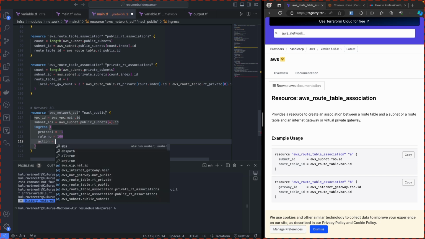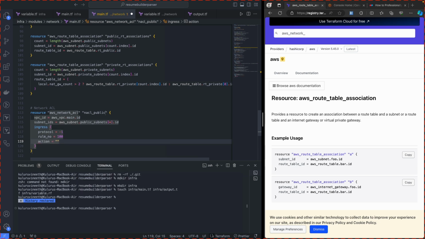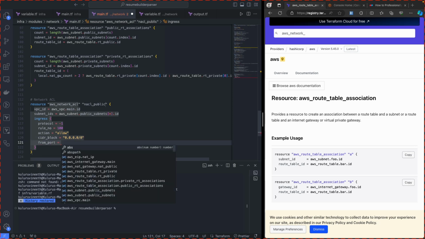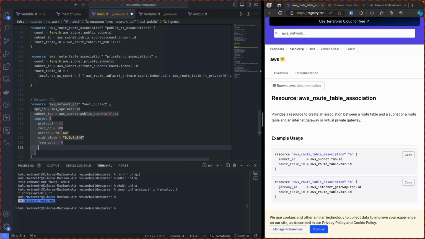As I mentioned, I'm not going to explain in detail the purpose of each and every parameter. And here the CIDR block, if needed I'll just redo this. Okay, fine. And from port 0 to port 0. This is the ingress.